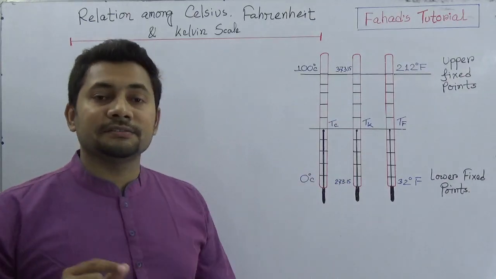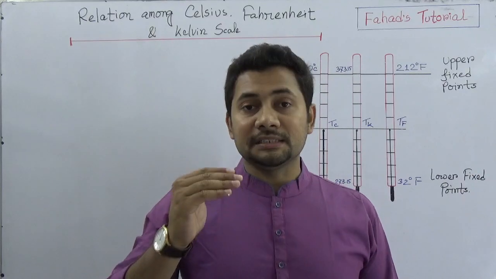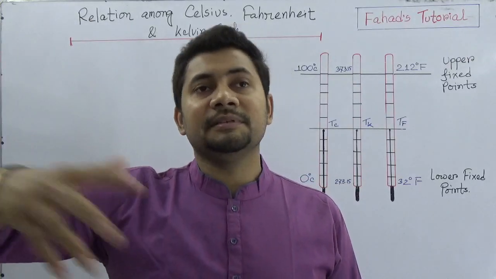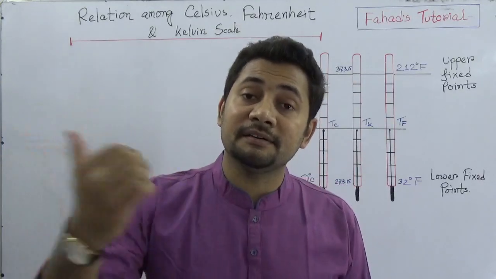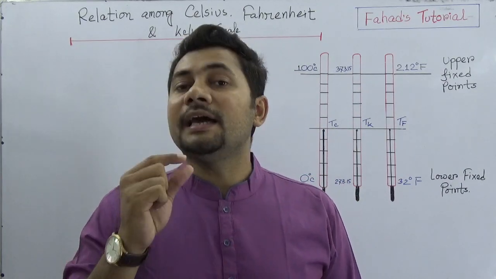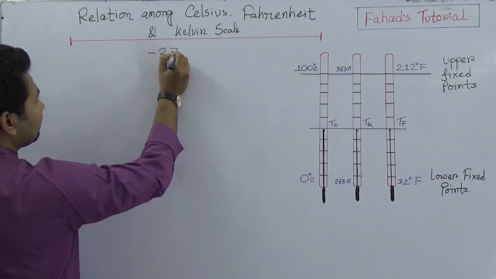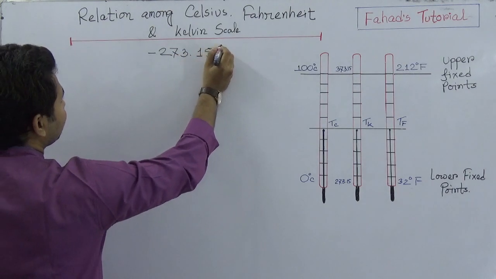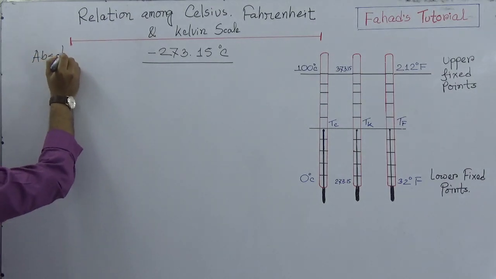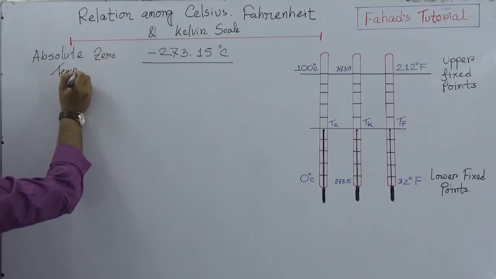Before going to explain, I need to say something about absolute zero temperature. What is it? We can imagine the maximum temperature, even more than 54 or 55,000 degrees Celsius, but how far can we go in case of the lowest temperature? It has a limit, and this is minus 273.15 degrees Celsius. This is called absolute zero temperature. This is very important.